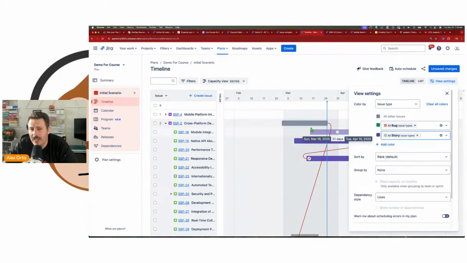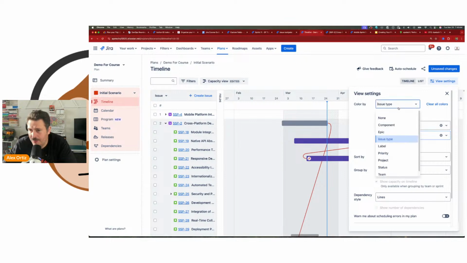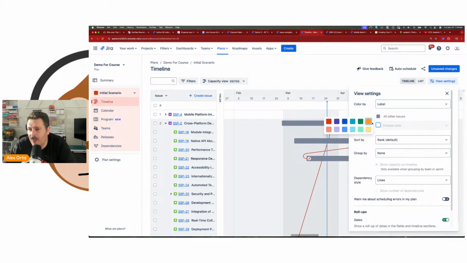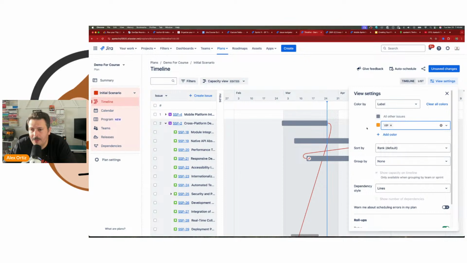And you can see here now my epics are one color and my stories are another. Why you would mix and match the icons versus the rectangles, I don't know. Crazier things have happened. Try to keep it consistent if you don't want headaches, but you can do this, right? You can do it by label. So you can add a bunch of labels in here and call out your label. So you can say orange is going to be this label, right?